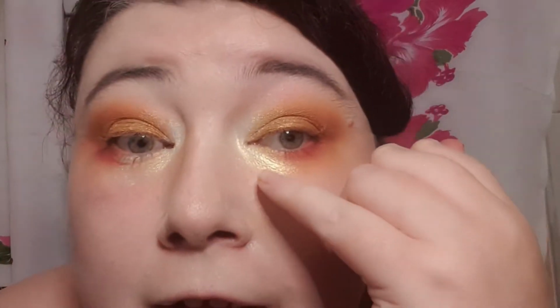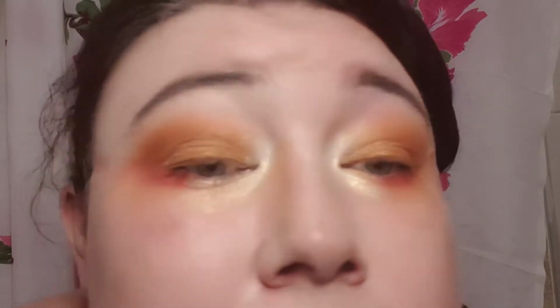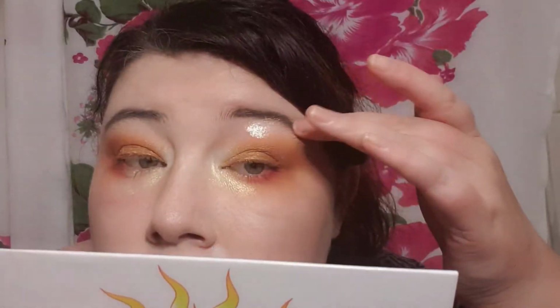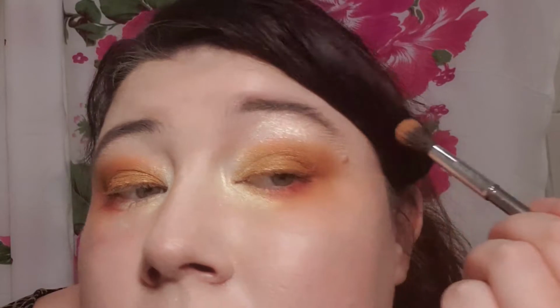I really like that. I really like to do my inner corner bit quite far down because I think it just adds something, because I've got small eyes. I don't know, I just like it. That's really pretty. See how it shifts? Don't need much. I might need to blend that one out a little bit. That's a poppin' brow bone colour.